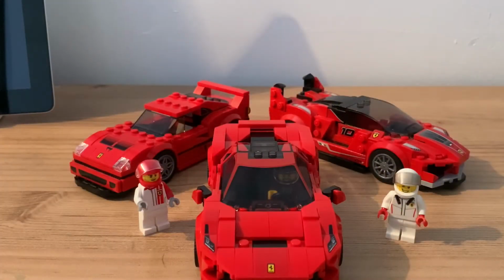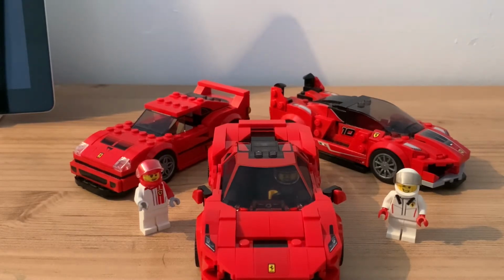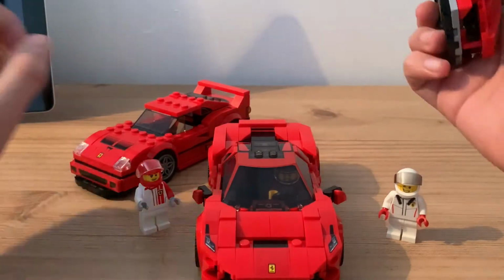I built a Ferrari F8 Tributo, as you can see here. First of all, I'm just gonna do a comparison between the other cars, my thoughts on the car, and what I would like to see from Lego in the future, and then the video will end. So first of all, let's compare the Lego sets.